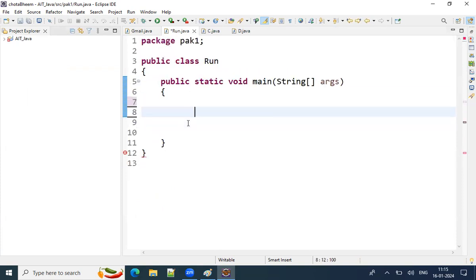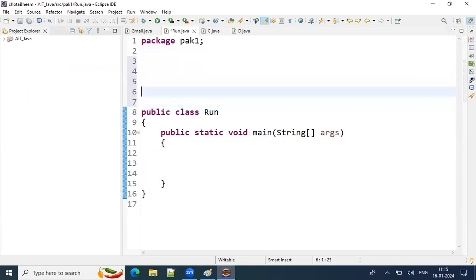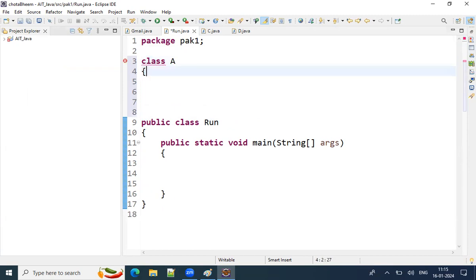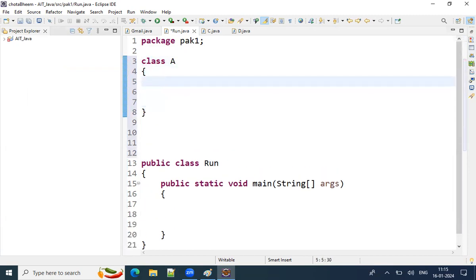Let me run it, and I am going to create a class over here. Class, private int i is equal to 10. This is one field or variable.